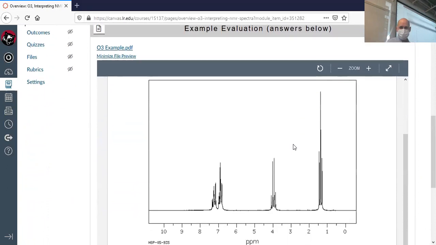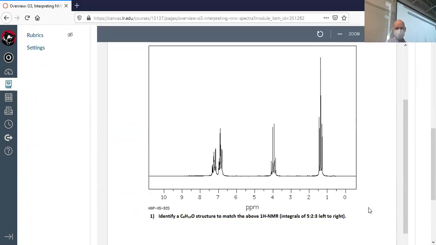And what our eventual goal is to do with NMR, what we do for IR and mass spec, is to be able to look at an entire spectra and say, what does this mean for the molecule? To take this and tell me what the molecule looks like, this is really a puzzle with multiple pieces. And each of those individual pieces has a lot of different information that it tells you.